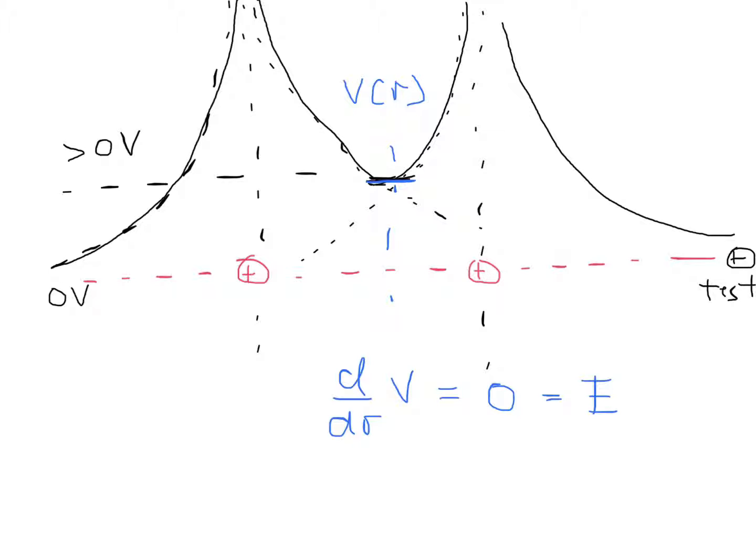And indeed that is the case, because we will have a repulsive force associated with that source and an equal and opposite repulsive force associated with the second source, which cancel each other. If we leave our test charge here in the middle, because we're moving it along the axis, then it will experience the same force from the right as it experiences from the left, and the net force E will be 0, as predicted by the first differential of the potential.